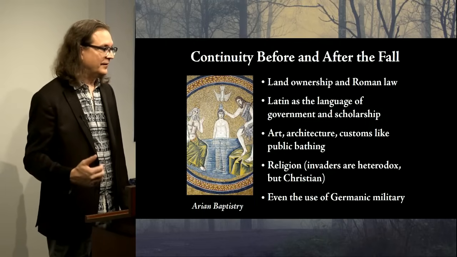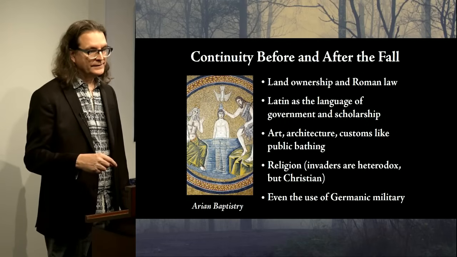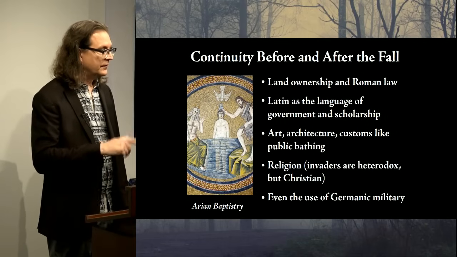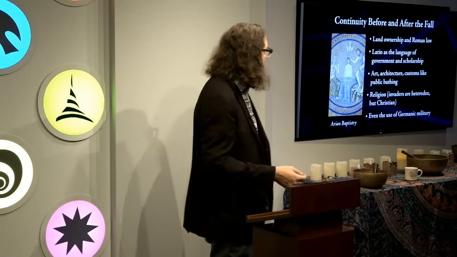The only difference is that in contrast to all of those late and ineffective Roman emperors who could not get those senators to pay their taxes, Theodoric is able to get them to pay their taxes, and that's why he's able to build all of these things, and so it makes the state more effective.